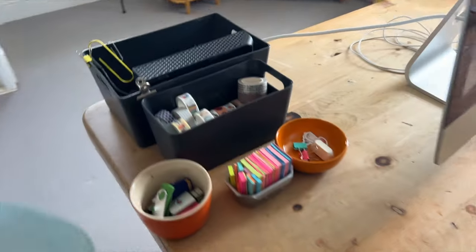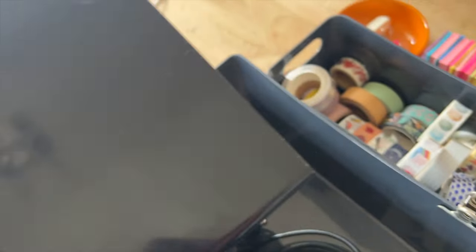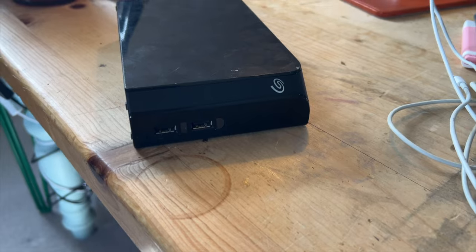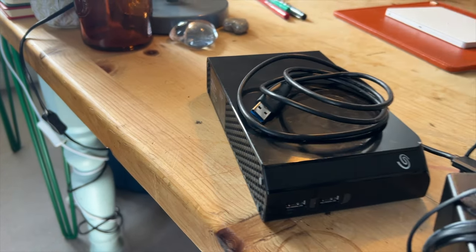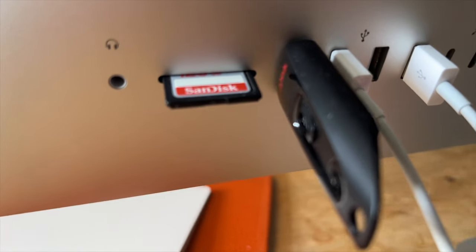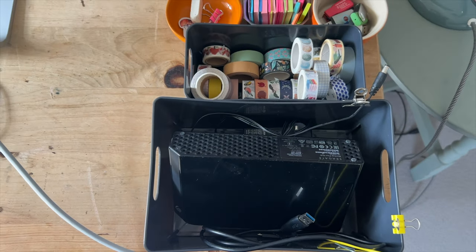One of the most important things I have — and I think digital storage is one of those things that's both boring to talk about but also so necessary — I have a massive external hard drive. It's a Seagate Backup Plus Hub with four terabytes worth of storage, and it's one of those that you have to plug into a power source. I also have smaller storage sticks that I use for various things and I often back them up onto the main storage unit. Remember: back your writing up regularly.